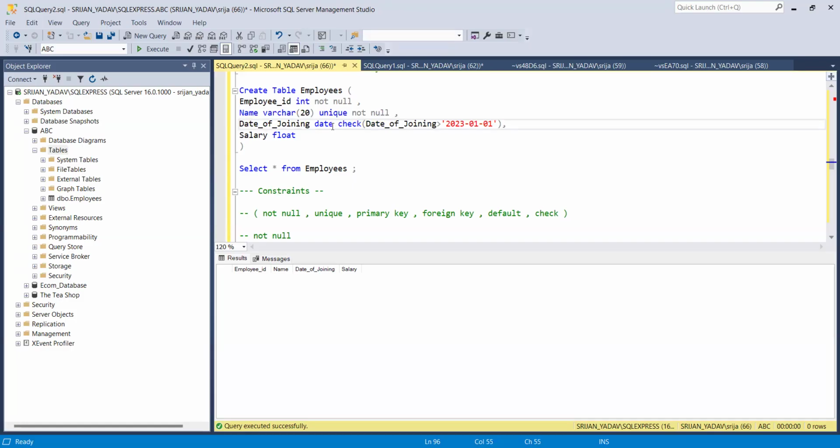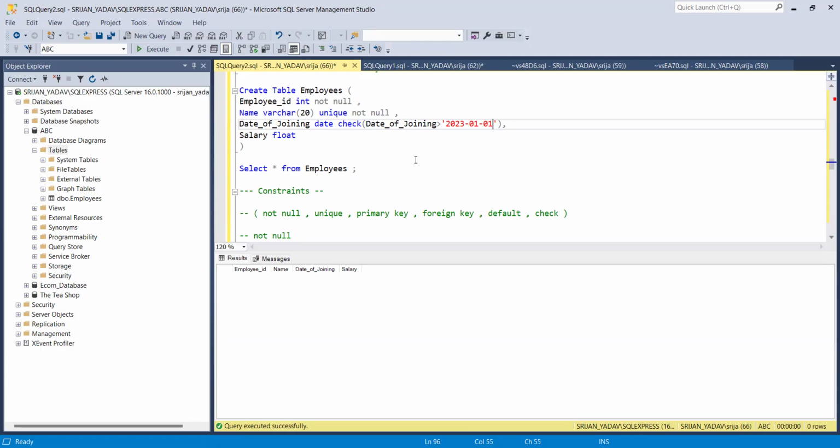Whenever I insert a value in the date of joining column, the date must be greater than 2023-01-01. If the date is less than that, then we will not be able to enter anything there. Are you able to understand the check constraint?